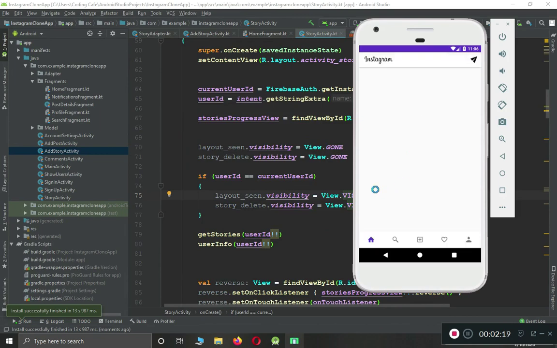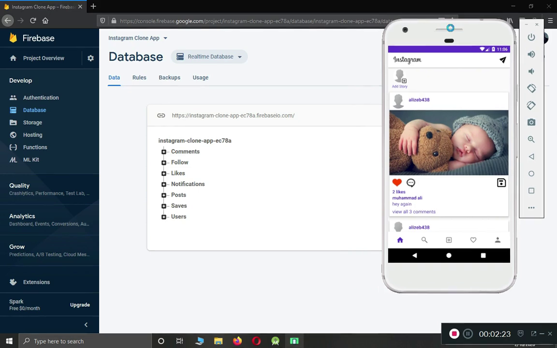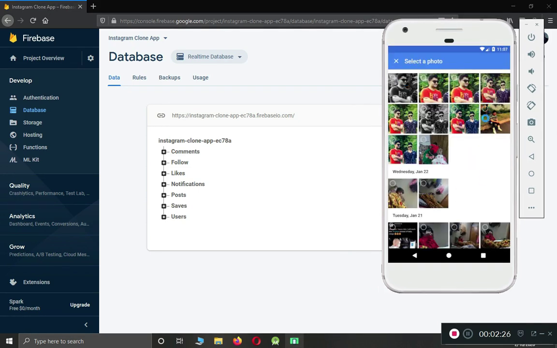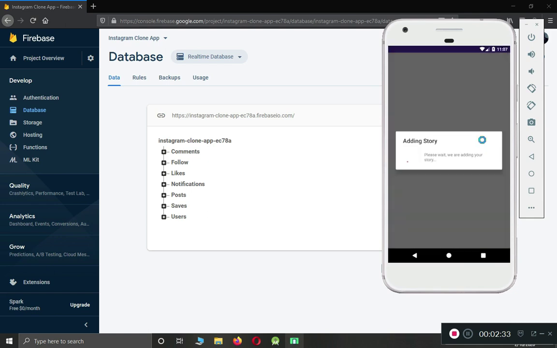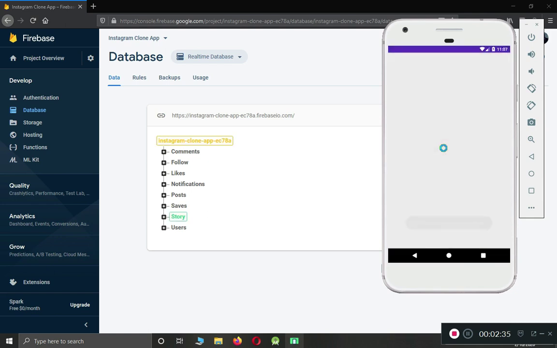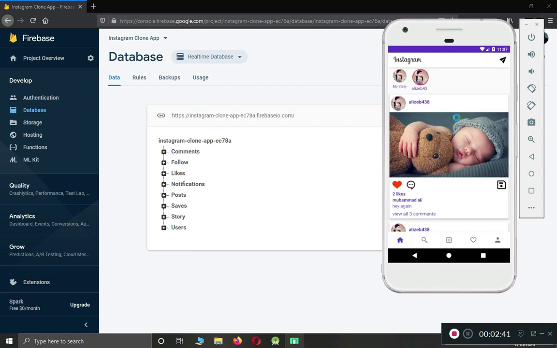The app is running now, and let's also check the database alongside it. Let's click here, quickly select any image, and now we can crop it quickly. So adding story, and here you can see the story has been added successfully. If you click on the home button, you can see the story appear here.